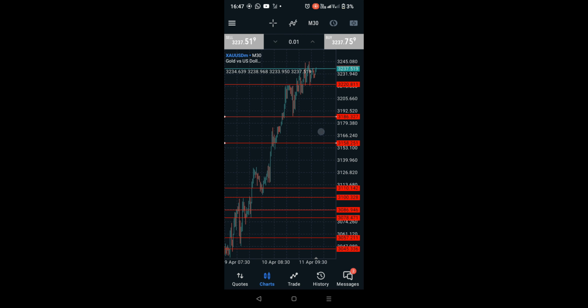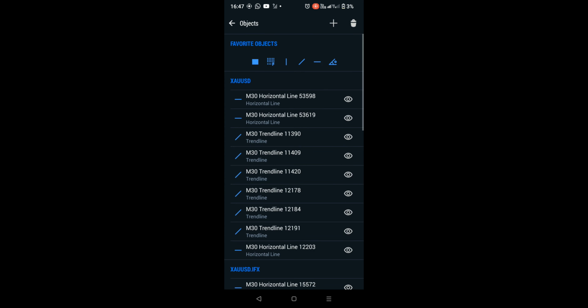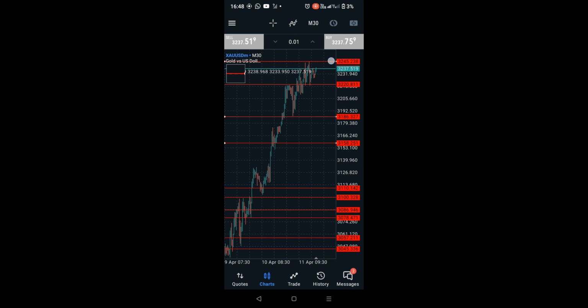Okay, so then again we're going to come and put another resistance level up here, because this is where the market moves. So the market moved up until here. So what we expect now, since the market is here now, is for the market to come up to this level. When it gets here, this is where we will expect to sell. We expect the market to go away from here to down here. You understand? Please follow these thoughts.